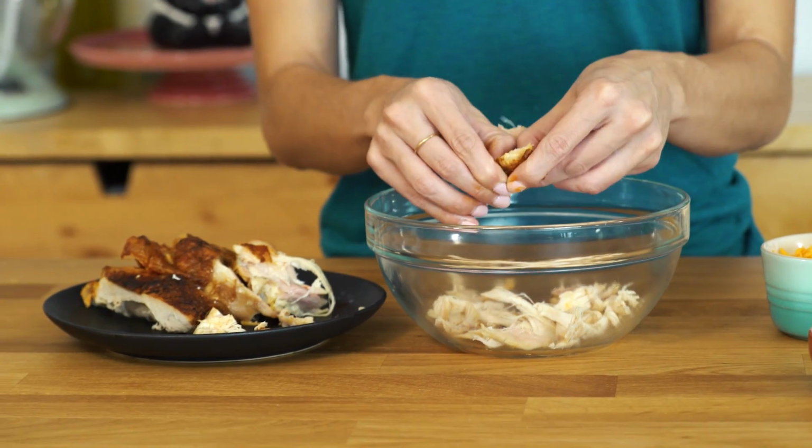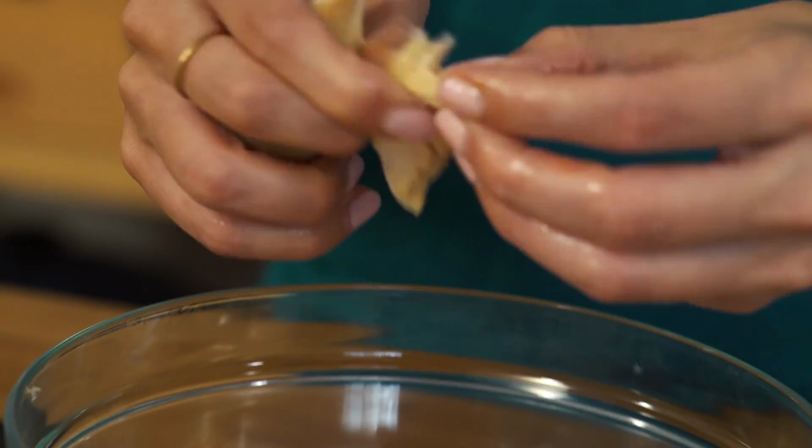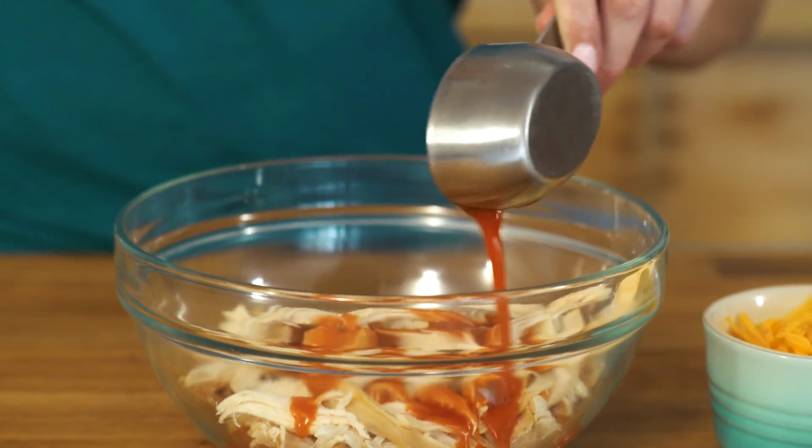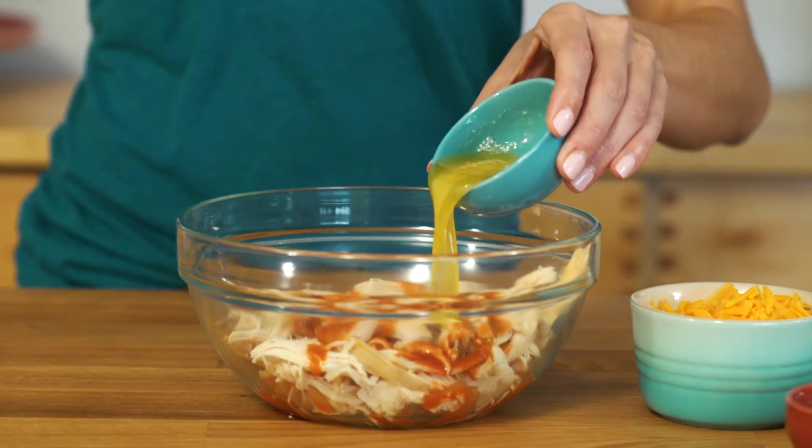So I'm just gonna rip it apart here and place it in my bowl. I want roughly 2 cups of chicken, and I like mixing the dark meat and the light meat. Next to go in the bowl, I wanna make my buffalo sauce. So I'm gonna hit it with 1/3 cup of Frank's. I've got 2 tablespoons of melted butter, that goes in.